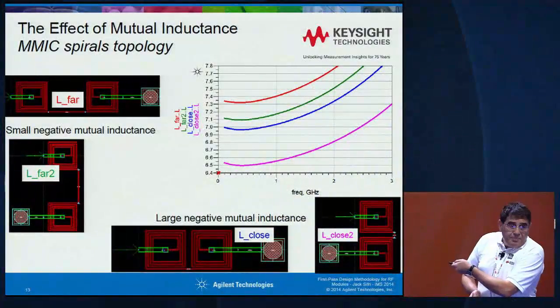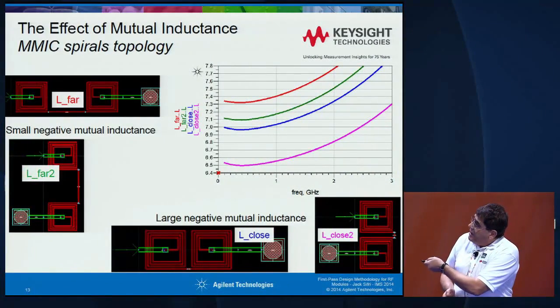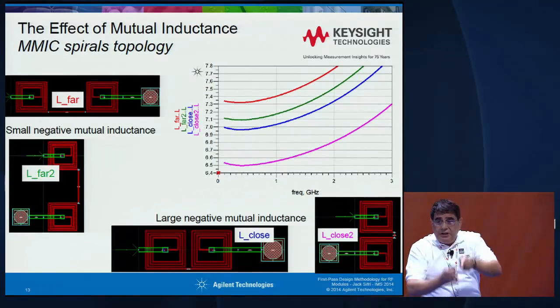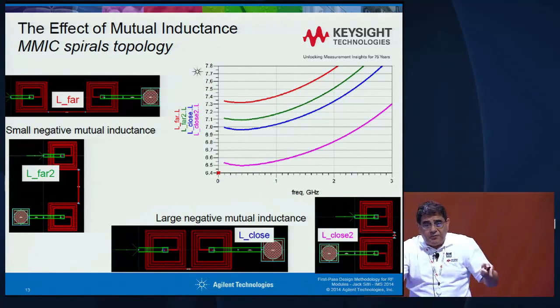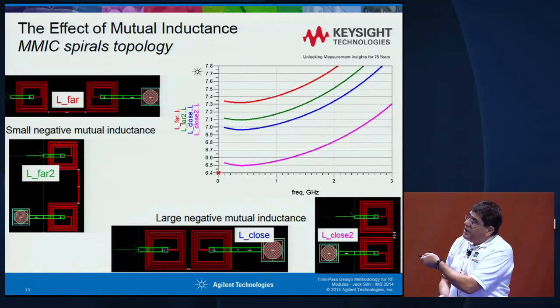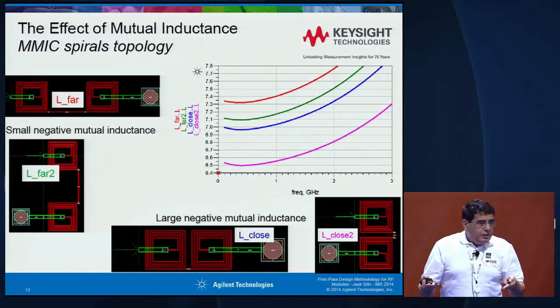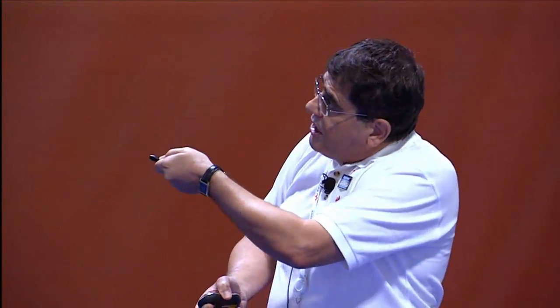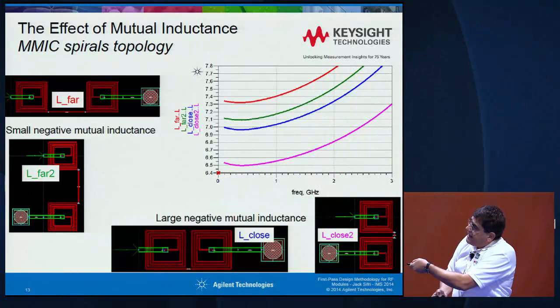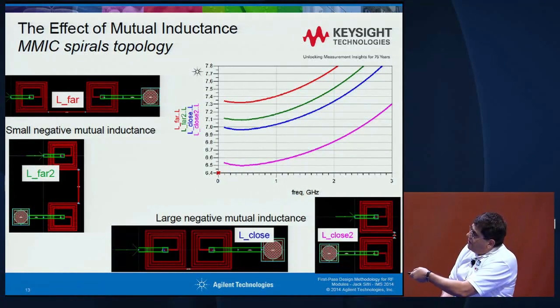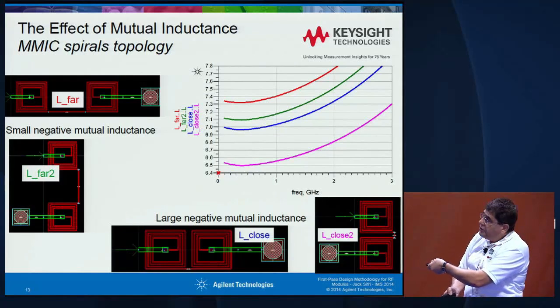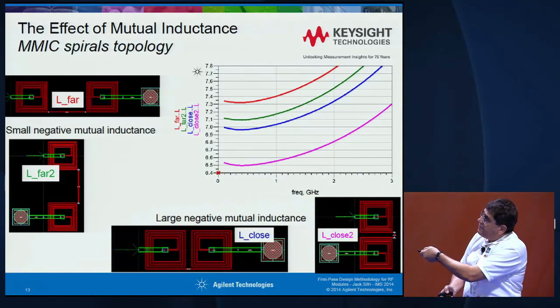This one I showed you in the previous slide, it's red. Now I take this structure and I flip it vertically. It's the same identical structure, but I put it vertically instead of horizontally, and I get the green results. Why? It's just the nature of the field and the current orientation. And in this case, the blue I showed in the last slide, I just flip it and do this configuration vertically, and I get 6.5 nanohenry.